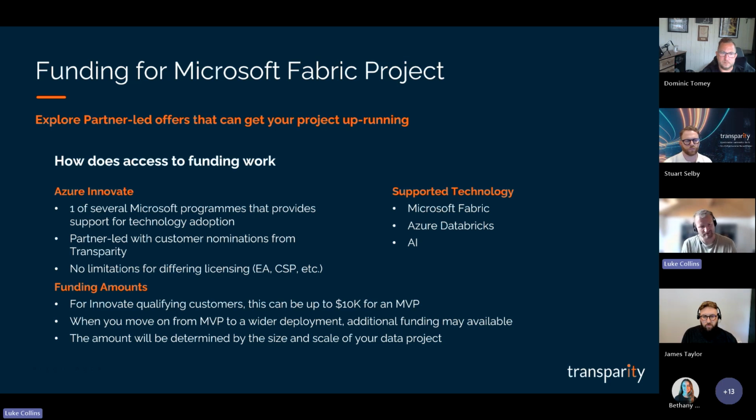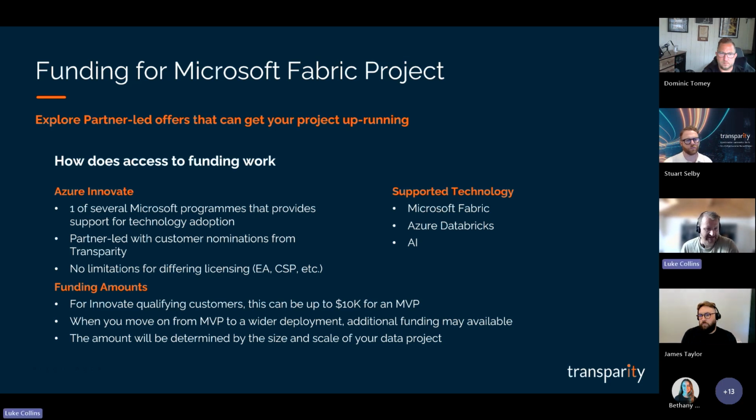If you're then happy with the Fabric platform and what it can deliver, we can then also access additional funding in terms of the deployment funding. That's t-shirt sized based, so it will be based on how big your data platform potentially is in the future over a 12-month period. So as you start to move from an MVP into more of a productionized state, naturally you'll start to consume more Fabric compute on the Fabric platform, and that's what Microsoft measures against. So based on that size, we can access between $5,000 to $50,000 in additional funding.